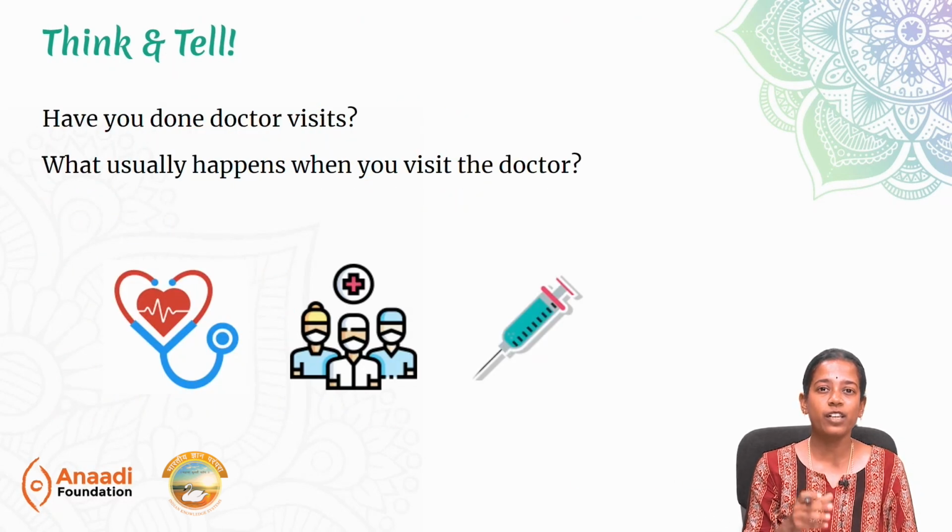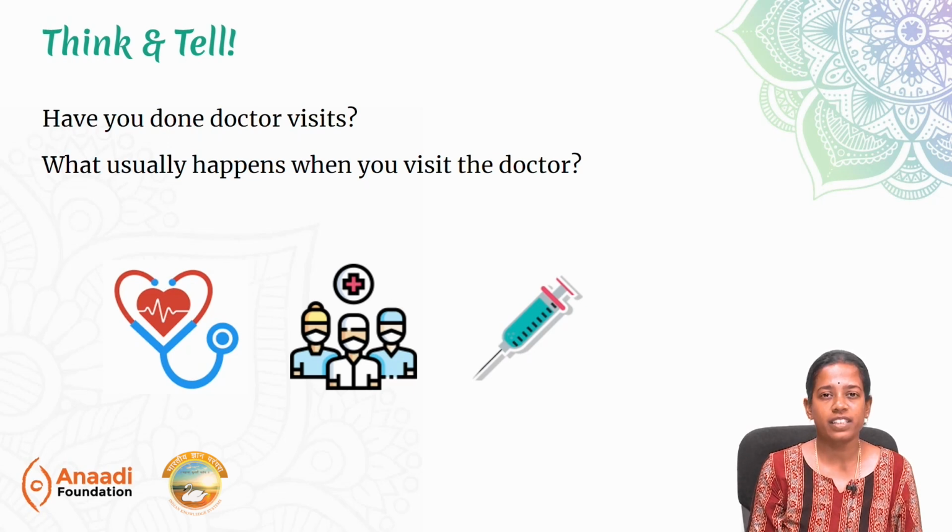Now, let's try to understand how diagnosis happens. I am sure a lot of us would have visited hospitals and clinics earlier. So, when we pay a clinic visit, what usually happens there is the doctor asks us a few questions, and then what happens? He wears something around his neck, the stethoscope. He tries to understand how the heart beats. And then he probably asks some more questions that may span across what we have eaten, when did we have this discomfort, and so on.